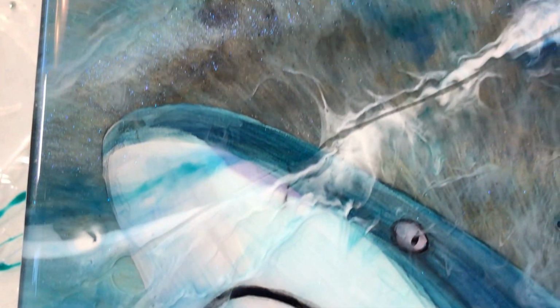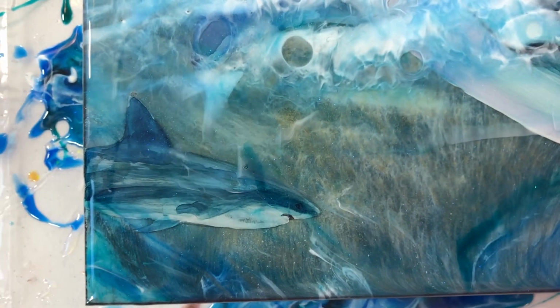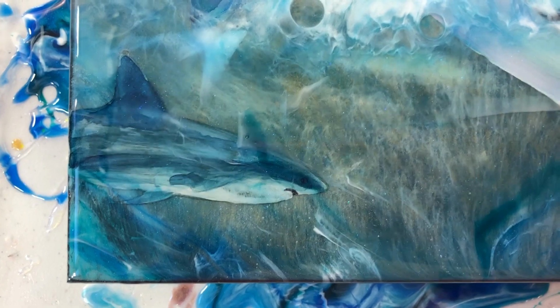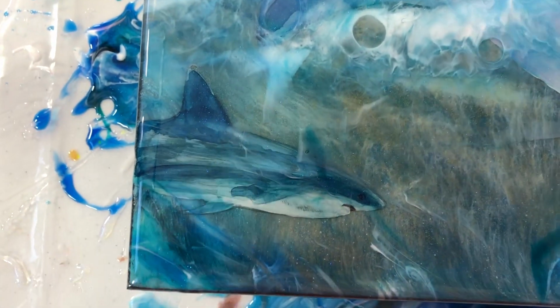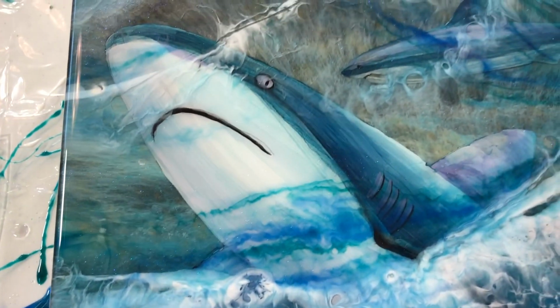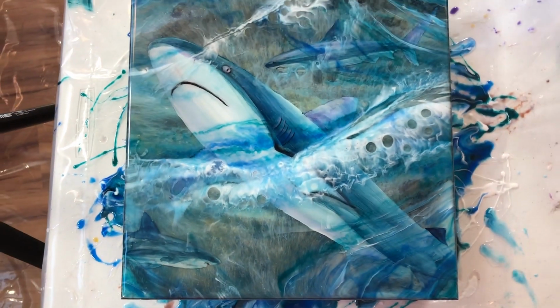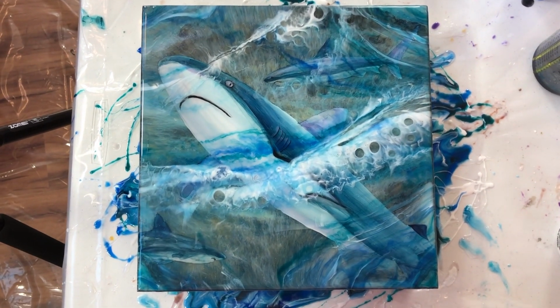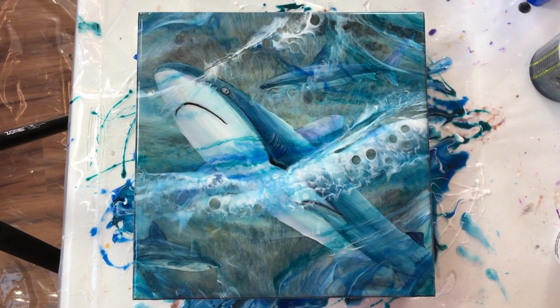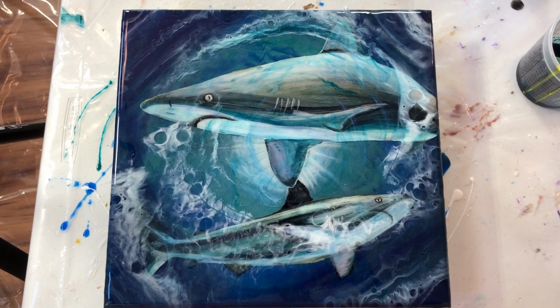So you get a little twinkle every so often. I might have to do another flick coat on this just to give it a nice pretty look to it. But you see how just adding that little bit of color with this guy here really pushes him to the background in the darker colors that I used. Whereas this guy is nice and bright, so he really pops up forward. So this was fun. Marcy, we're gonna have to do another one. I don't know, I'll put my brain on it. Later. All right, let's bring you guys in for a close-up.